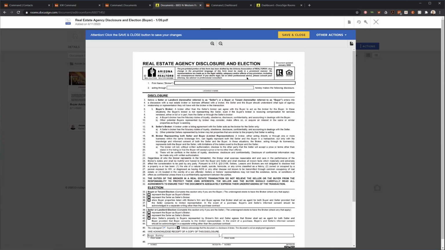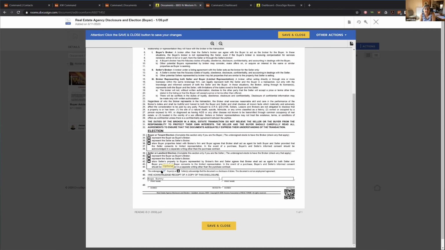Also, Jesse, remind everybody down there at the bottom, line 45, you need to select the correct agency. There are 2 forms, one for a buyer and one for a seller. Jesse selected the buyer one and it's already pre-checked. So just make sure that you select the right agency form for your buyer or your seller. It's imperative that you select the correct form because when it comes to signature templates, it will place everything in the right places for your buyer. Let me show you what that looks like here in a bit.